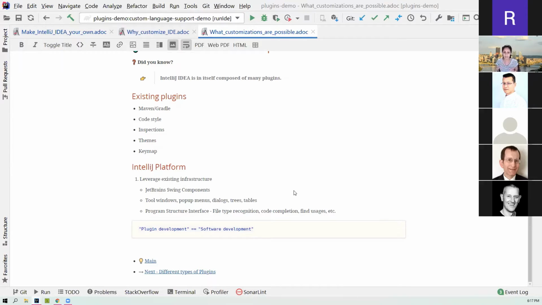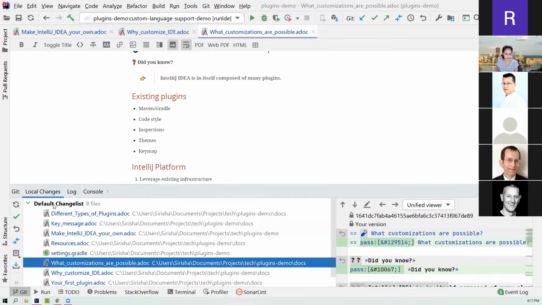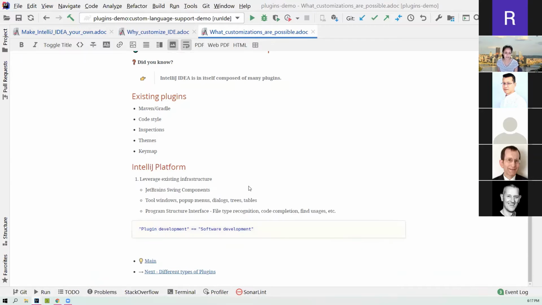They are custom components written purely for JetBrains products. So if you were to create something that looks like this, you can pretty much use all of these different icons with different actions that are available to you. You can actually leverage all of that, and we'll see some of that in the demos as well. The other advantage, along the same lines, is that you can use their tool windows. You find several integration points, so you can very quickly build a tool integration plugin that can sit right here. Again, we'll talk more about it in the demo.